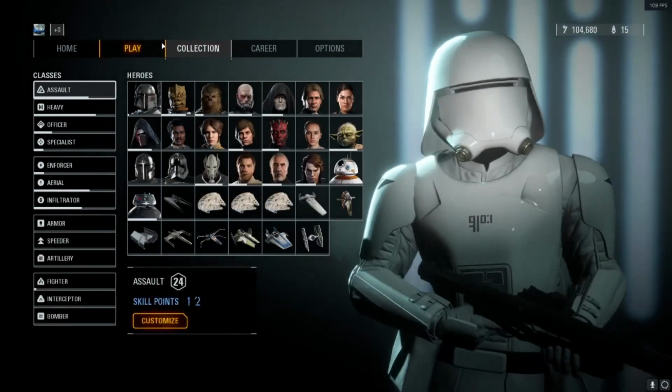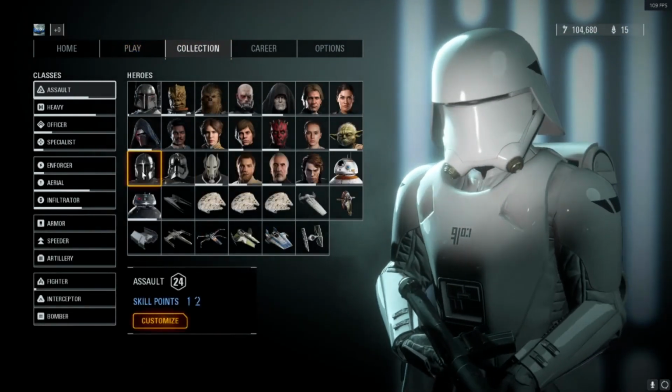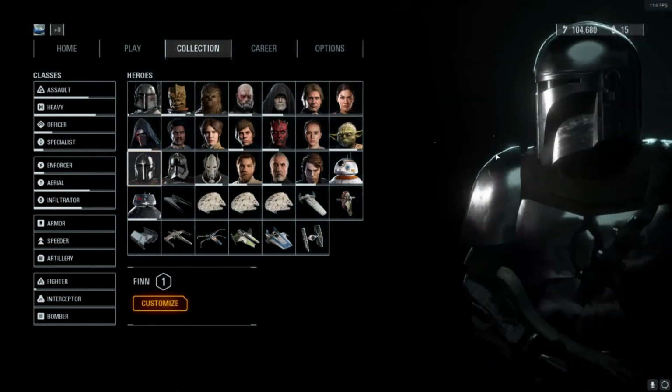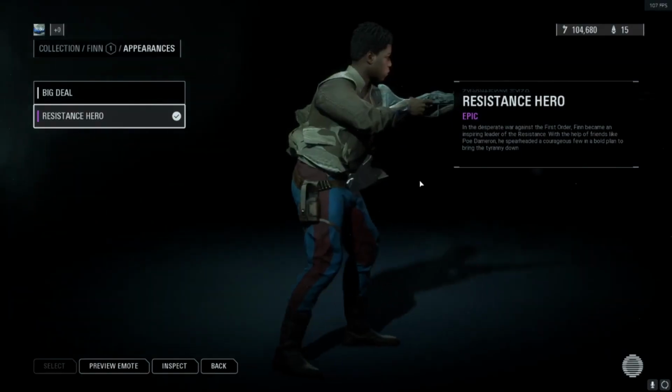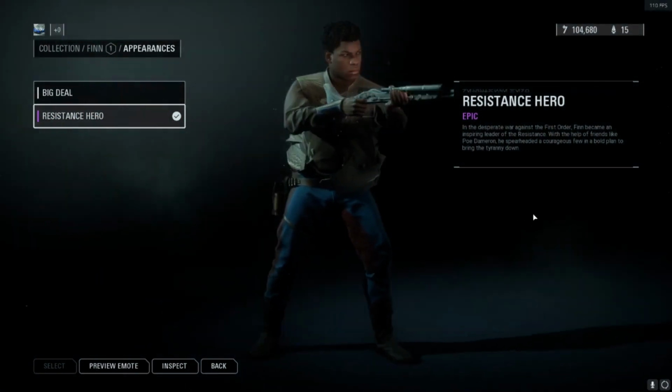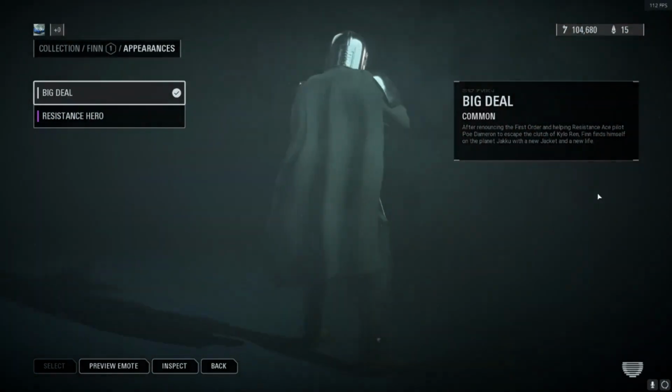So what we did there is change Finn into the Mandalorian. And as you can see right here, he is now the Mandalorian. You still have a Finn character, it seems that it's been a bit bugged. That could be updated in the mod's future, but the whole point of it was Mandalorian, and there it is.